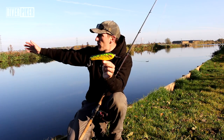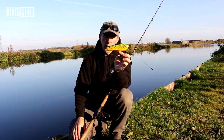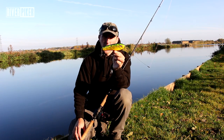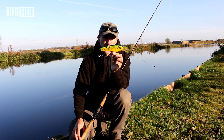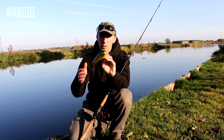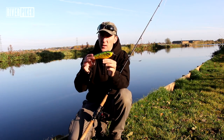a bit of a fan cast, one in front, two to each side, along your margin, you've covered your water, and anything that sees that will come and chase it. You'll either see the fish, or you'll get a reaction somewhere where it'll grab your lure, and then move, and just keep doing it. So it's a great lure for covering water. They move a lot of water themselves as a glide, to push water, that attracts the pike, it gets their attention, that flash.